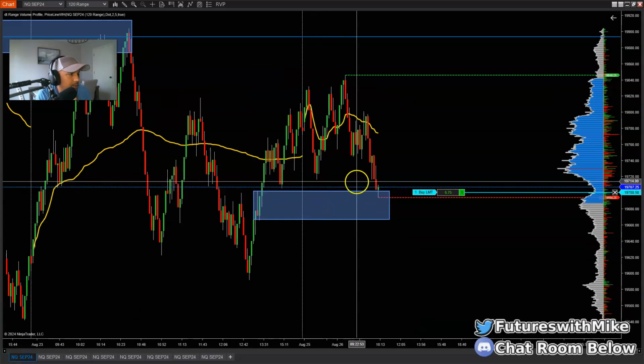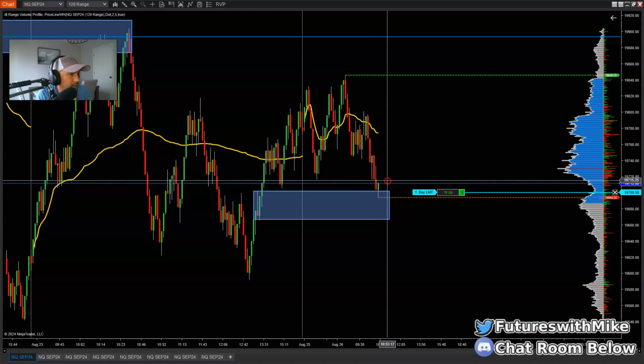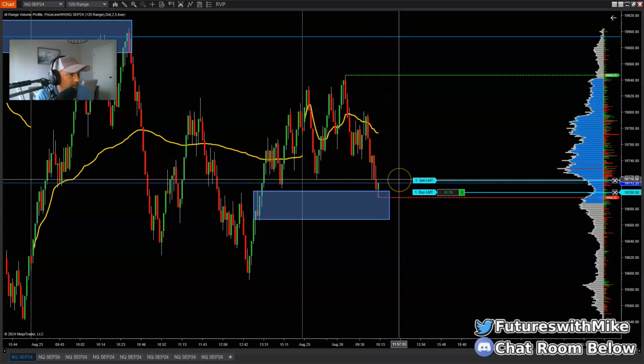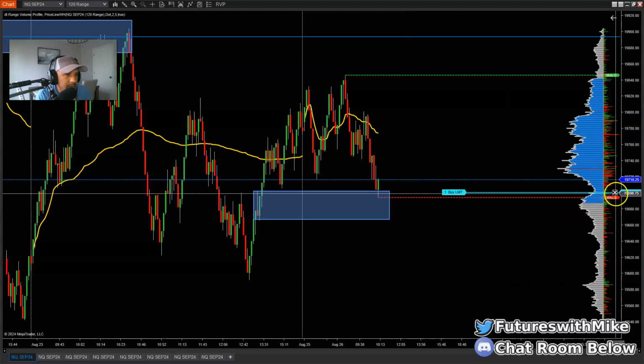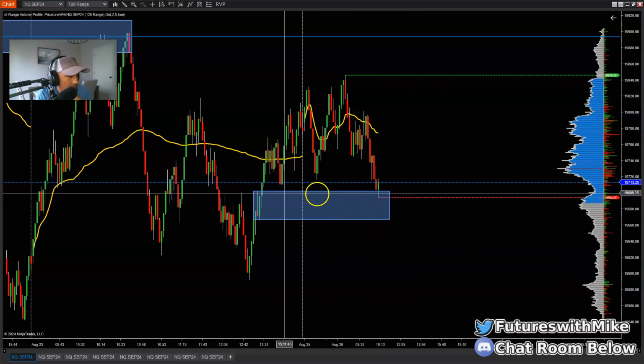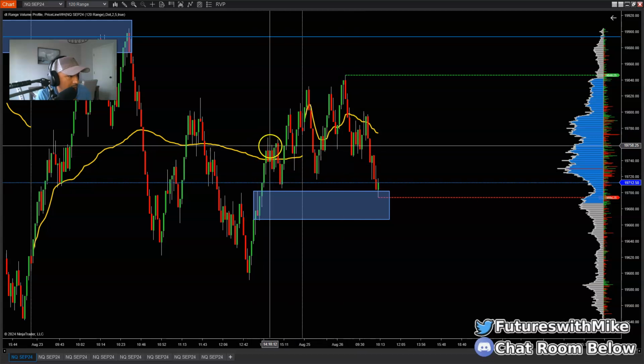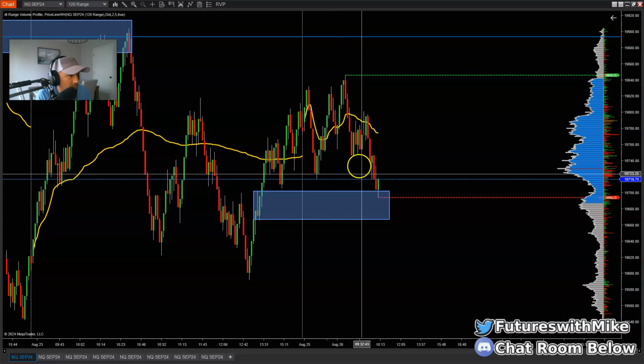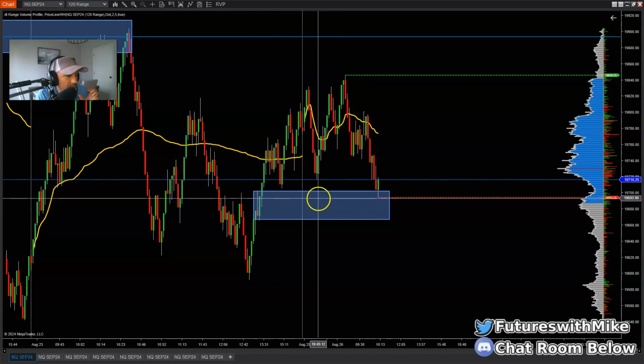Gotta be careful here because this is an area. This is where I'm looking to take out at, right up around here. Okay, all right, got out of that trade there real quick, because this right here, it broke through this small area of structure to the downside when it made this move pushing lower. So we gotta be careful when you see things like that.